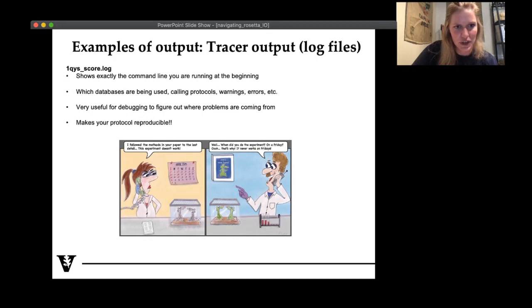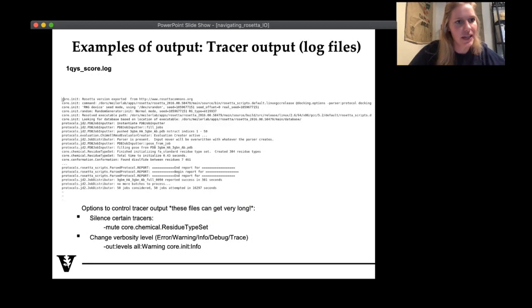And it makes, I think most importantly, it makes your protocol reproducible, right? You have your command line that's being printed to the screen. And it makes it really nice for others to be able to reproduce your commands. So what does this look like? This is just a snippet, an example. I would highly encourage you to look at your own tracer output. But again, we can see the exact command line with the exact version of Rosetta that we ran. And then we can get information about the protocols that were being run, residue types that we're using. And the list kind of goes on and on. So FYI, these files can get very long and you can use up a lot of data storage with these log files. Even though they're incredibly useful and I highly encourage you to make them, it might not be necessary to make them for every single one. Or there are a lot of options to customize what gets printed out so you can mute certain things in order to just make this take up less space.